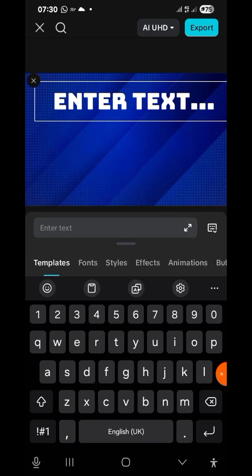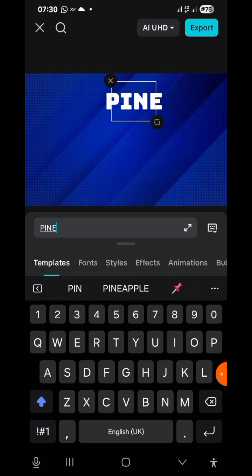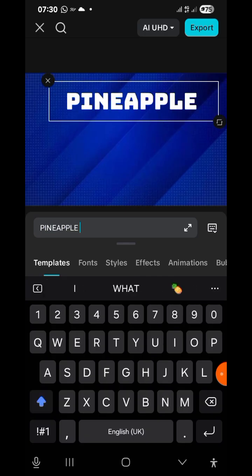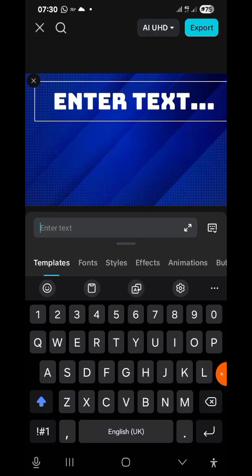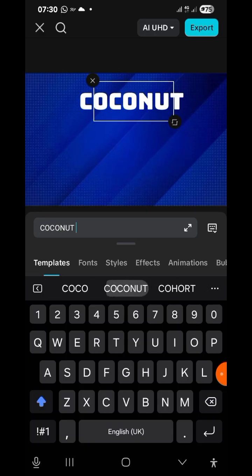So the text I want to put is pineapple. Pine, apple. Oh, sorry. First one is coconut. Coconut.